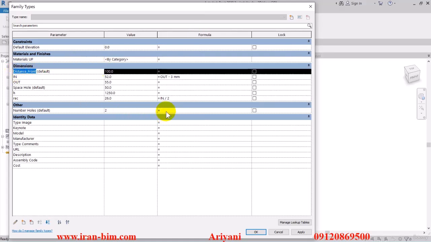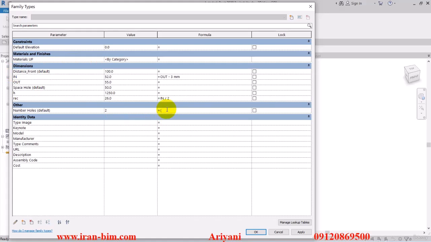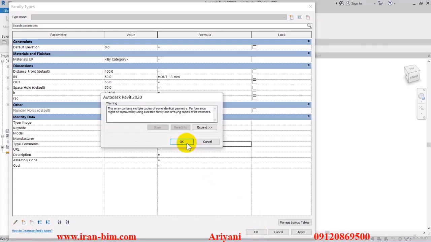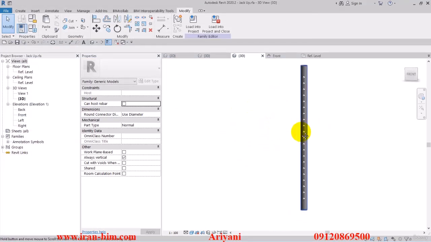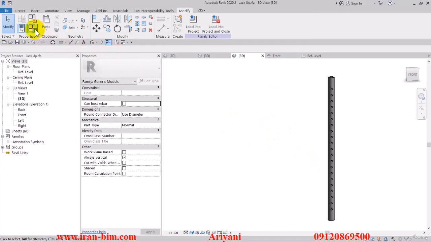And then in the formula section of number holes, I'll open up the parentheses and I'll write H minus another parentheses 2 times distance front, then close the parentheses and divide this by space hole. Then OK. Let's see what this says.